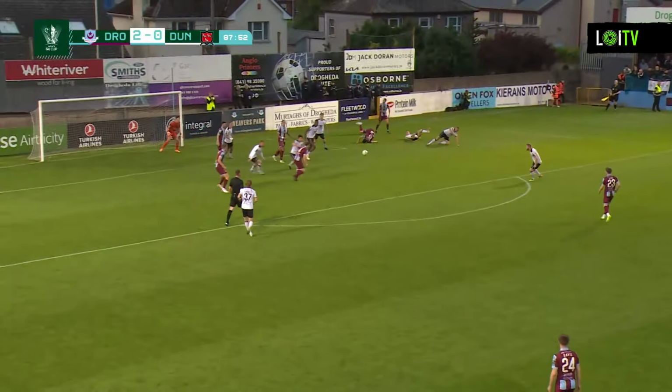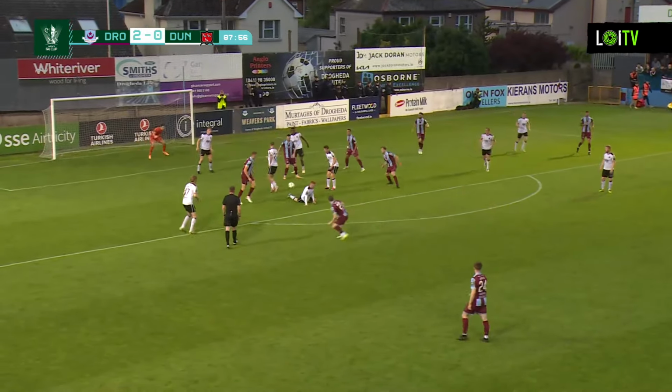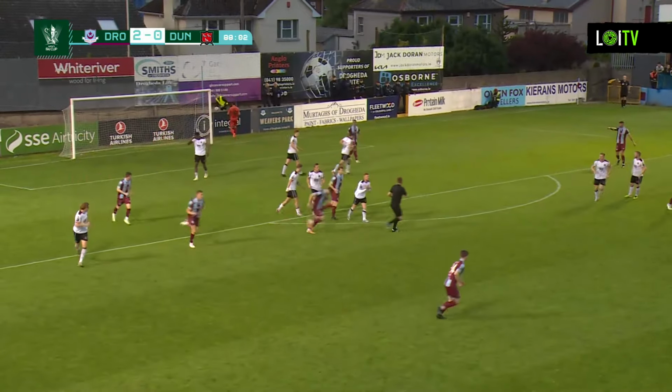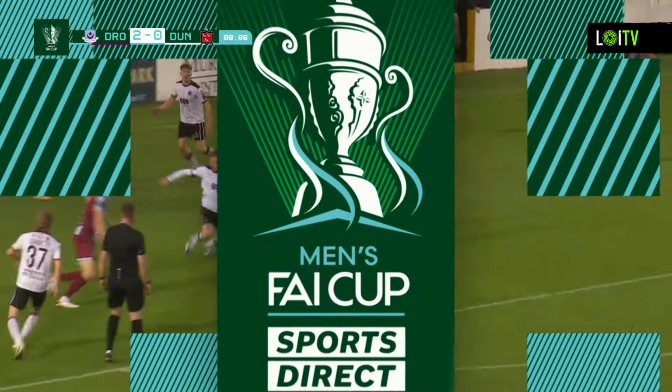Davis's free kick again. Drogheda United pushing plenty of bodies forward, and it's Andy Quinn. Oh, and that's a bit of a swipe. It's going to be a free kick to Dundalk. Surely, no, not given. And now Keeney has a shot. Well, I can't believe there was no free kick to Dundalk there. There was a bit of a wild swing, and the referee was right beside it, said play on, but it worked out okay for Dundalk in the end.